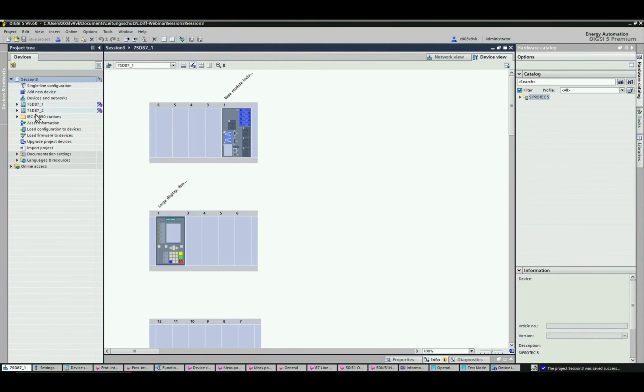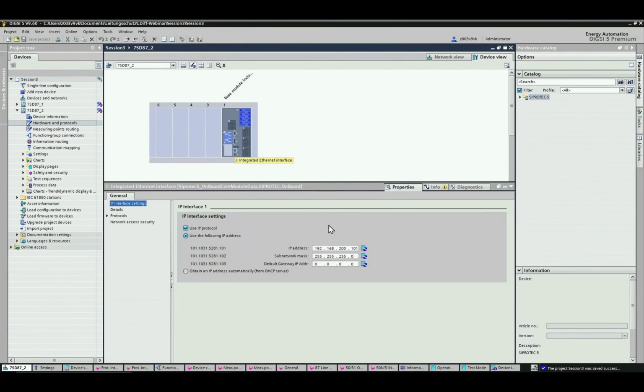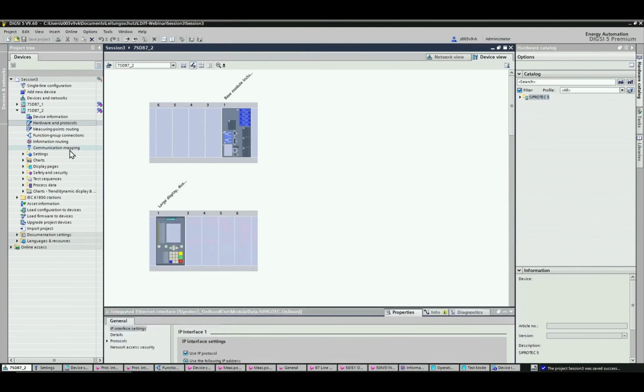So we have our 7SC87 1 and 2. Now let's check what needs to be changed to establish a communication. First, I also want to change the IP address for port J here, because it's not good when they have the same IP address.